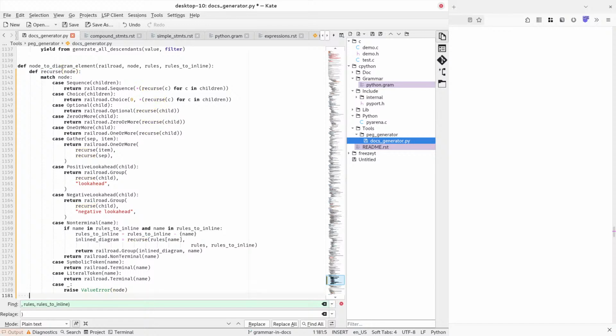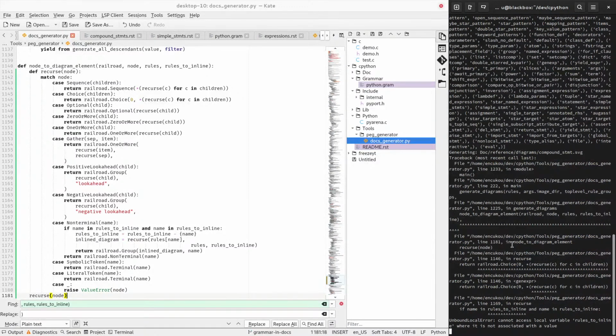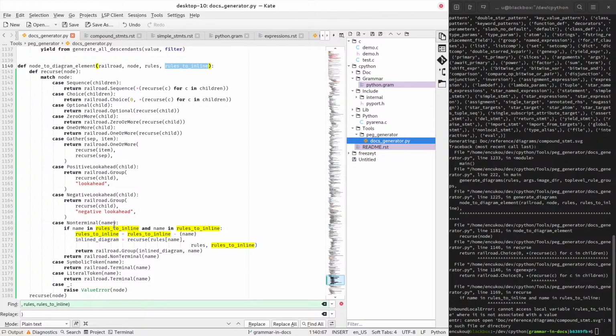And then function, and that should do it for this one function. Unless, oh, rules to inline. Okay, here's replacing the variable source to inline, so this one should be just a different variable name. And oh, this recurse is a bit different.